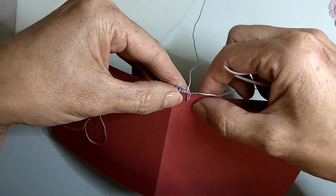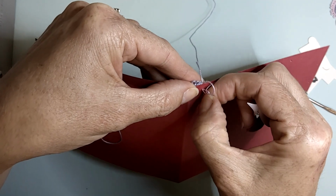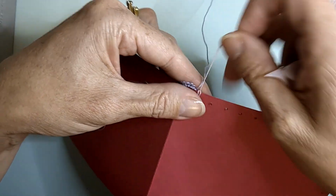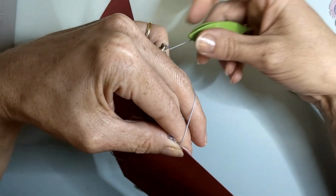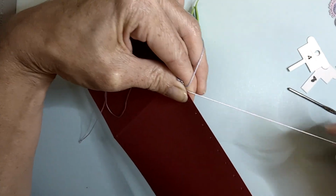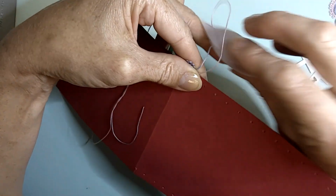So just position your chain. I might tighten that up a little bit so that it sits on top. Going to continue on with my chain. I find if I hold it to the side, it actually kind of helps.